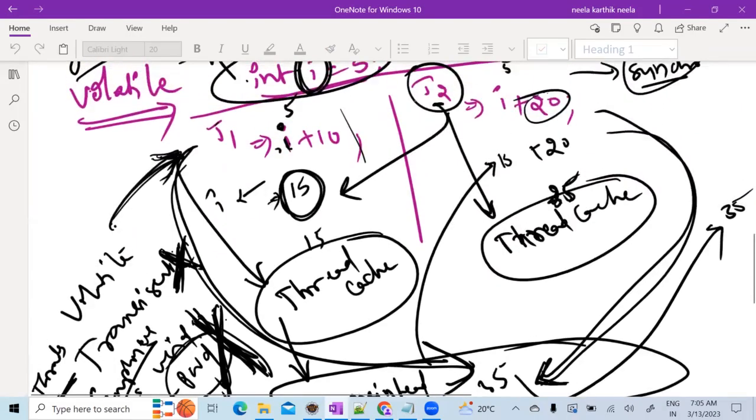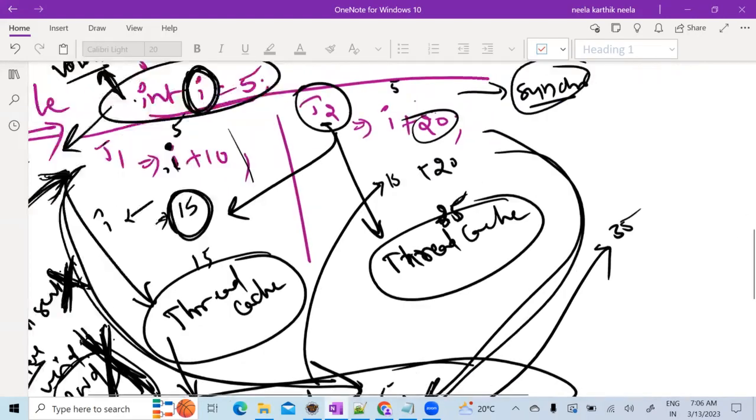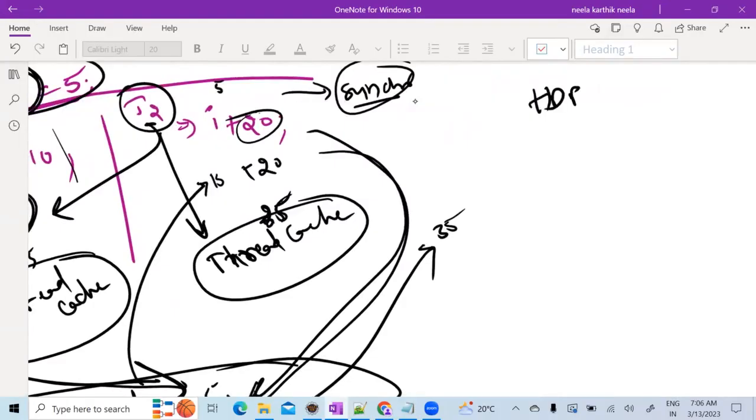But if this variable is not a static variable, then see here, did I talk about static? No, right? Volatile will be used for cases like this. If I make it static, can I have an object-specific value? For example, in the HDFC bank, what is a balance variable?